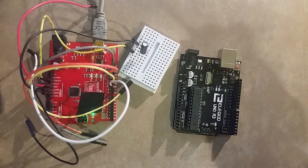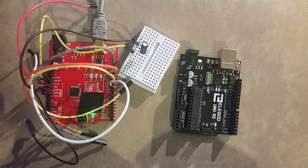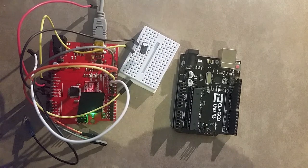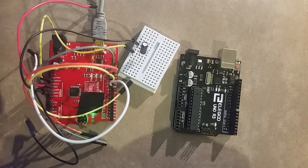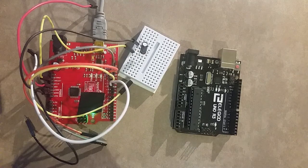But first, background. I made this tutorial because I wanted to mess around with MIDI on the Arduino, and I didn't want to use the MIDI jack. I don't have a MIDI jack, and I didn't want to mess around with the MIDI in circuit either, or any of that. So I looked up how to do this. I know you can do MIDI through USB. How do you do it?